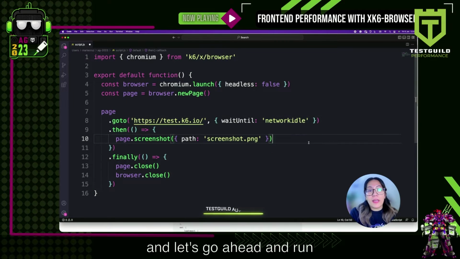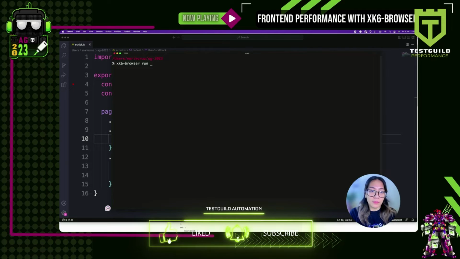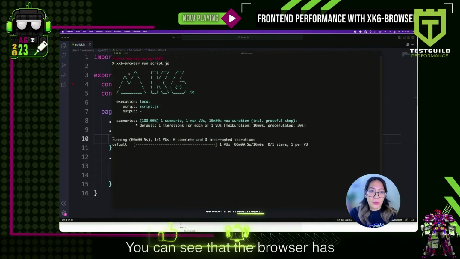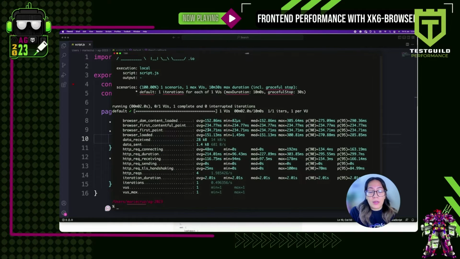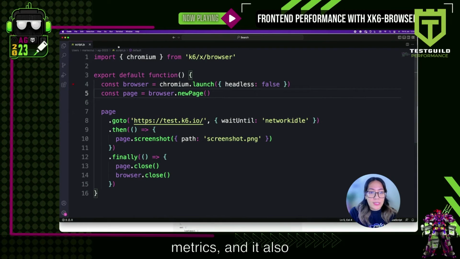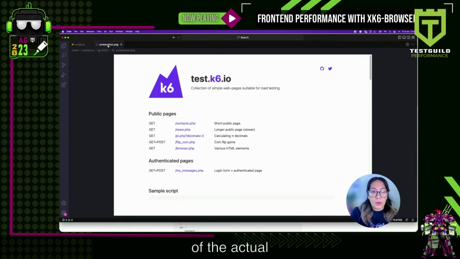And let's go ahead and run the test. You can see that the browser has launched, it has visited the page, and apart from your usual HTTP metrics, it also reported additional browser-specific metrics. And it also captured a screenshot of the actual landing page.